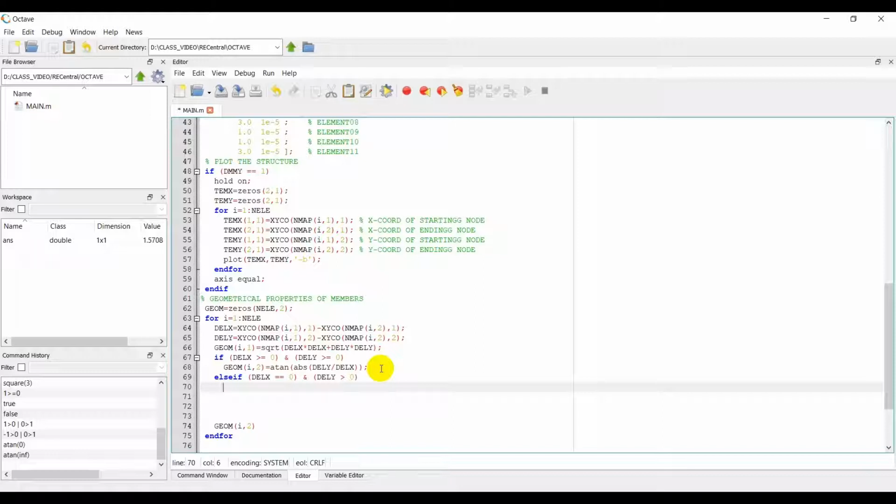I just want to make sure that everything goes right, so geom will be equal to what? If del x is 0 and y is more than 0, then it's gonna be pi over 2.